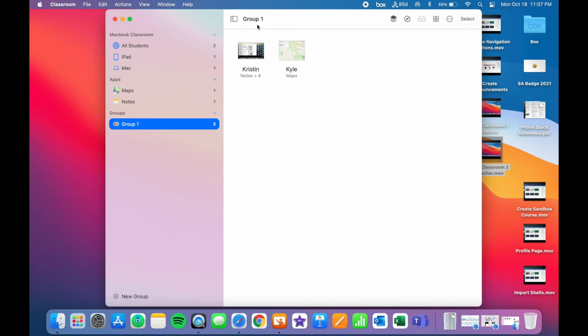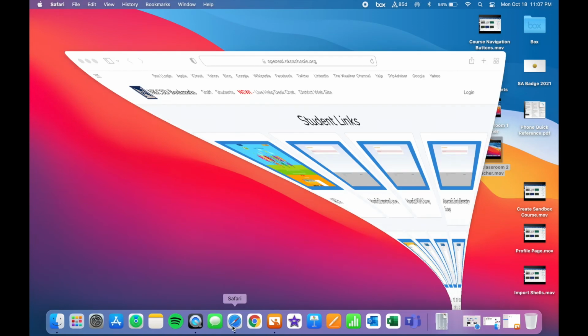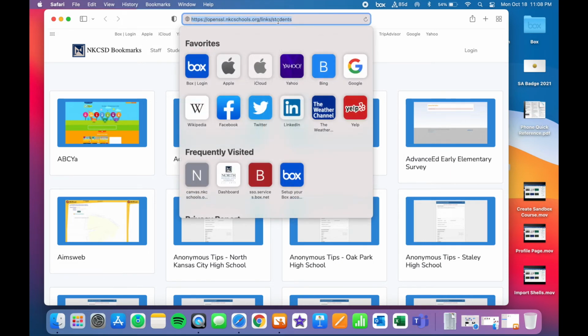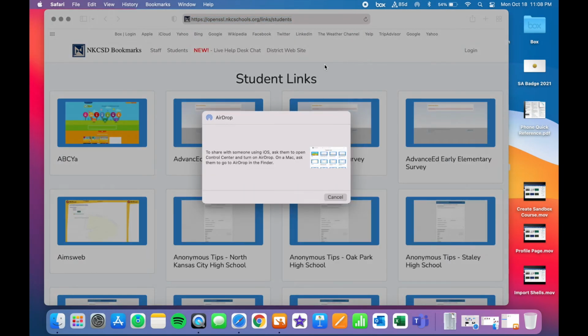Let's say, for example, that you are not necessarily bookmarking every individual site that you have as a teacher. Sometimes you're out and you're just exploring and you're on the fly, and maybe you're in Safari. Let's say I don't have my website bookmarked that I want my kids to navigate to. What I can actually do is go to the specific website that I want, and I can navigate them right to that site by simply clicking AirDrop.